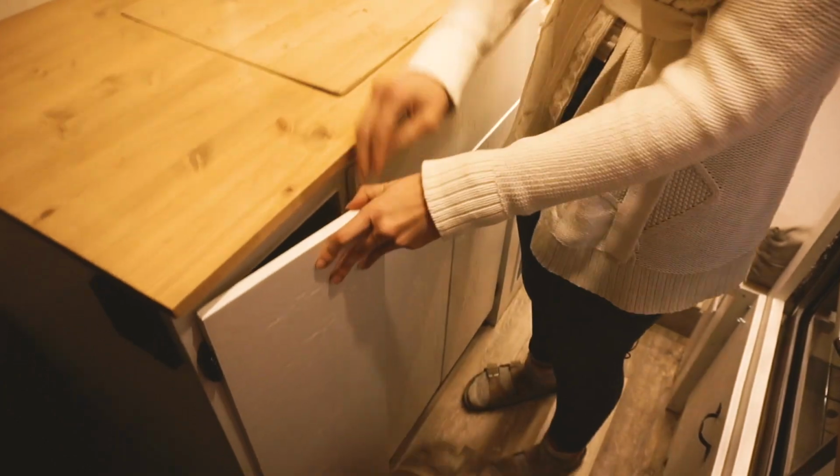And then this is our main hanging storage for our closet. So anything that needs to be hung basically goes in there. And then we've got our fire extinguisher at the very bottom, just, you know, safety.